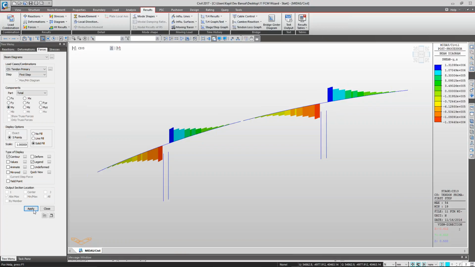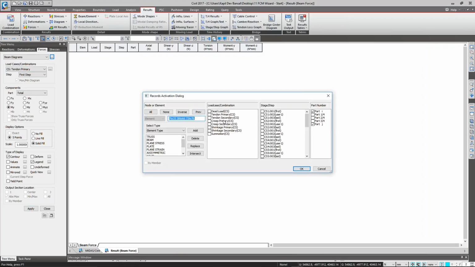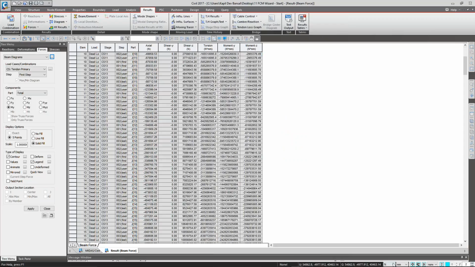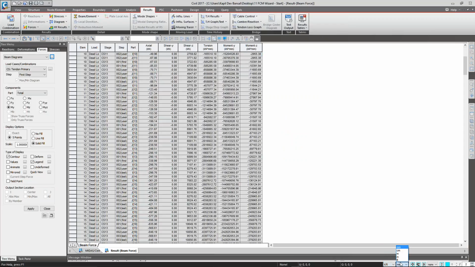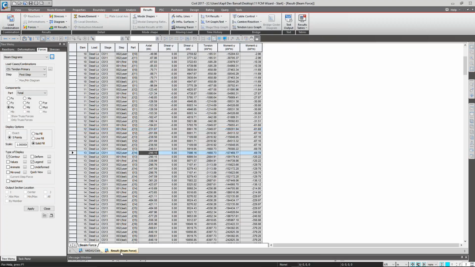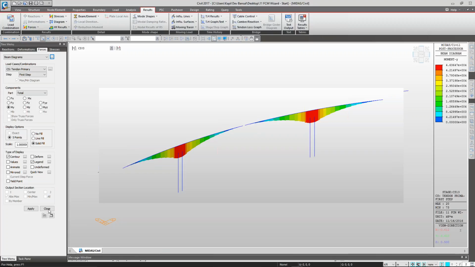So you have all these results available for the construction stages, and you can even generate these results in the form of a table. So for example, if you want to generate the dead load results for a particular construction stage, then you can choose that stage and click OK. Once you click OK, you will be able to see the results in the form of spreadsheets. And if you want to export these results in spreadsheets, you can click on Export to Excel. And another option is if you want to generate the graph for these particular forces, you can click on Show Graph and you can see the results in the form of a graph. So all these options are available.